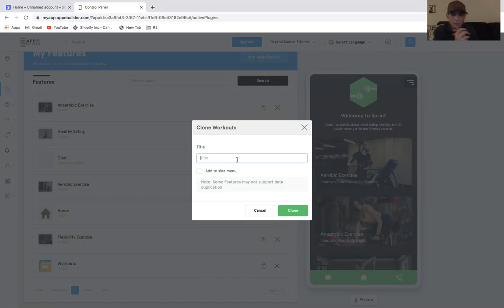But you're able to also see how easy it is to actually customize an app without any coding whatsoever, because coding this would be a pain in the butt. But okay, now we have workouts. What would I want to call the other one? Because what would be included in it?